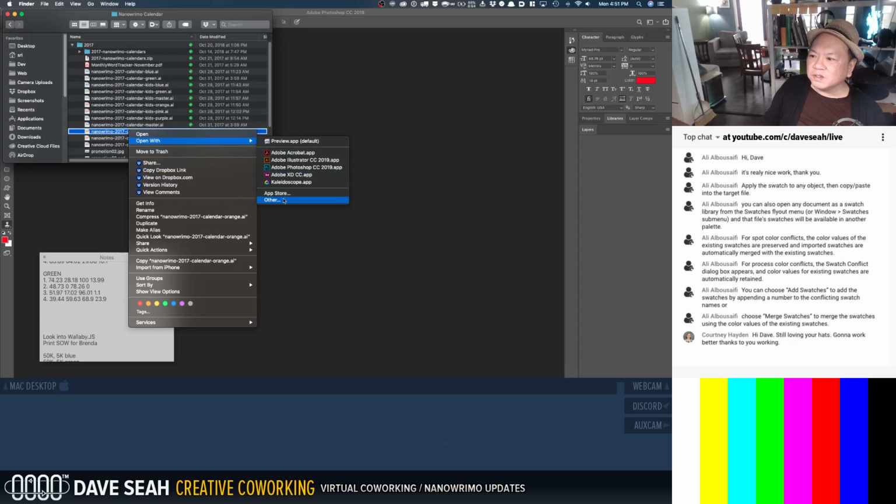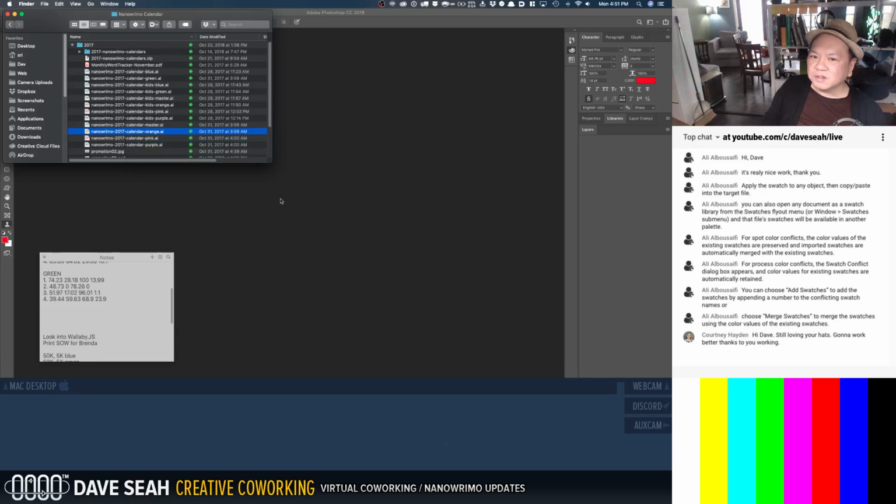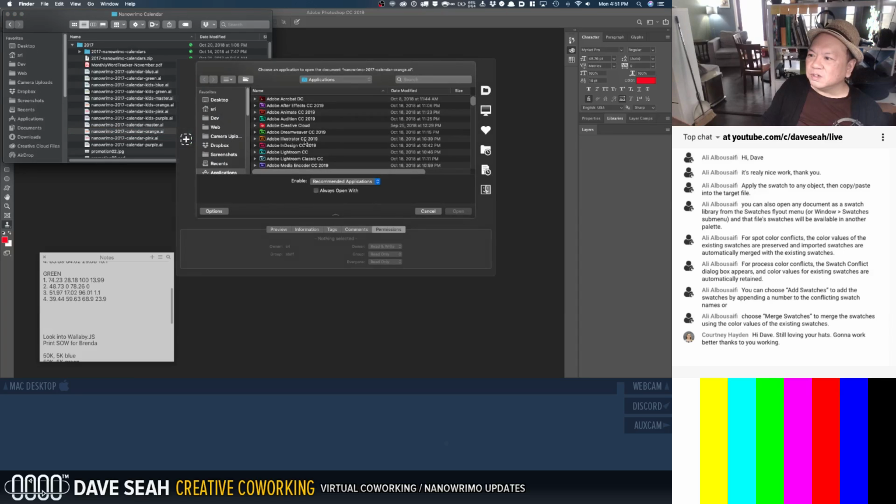Open with other. And this should open with Illustrator by default, you piece of junk. Always open with. Yeah. And that better work this time.